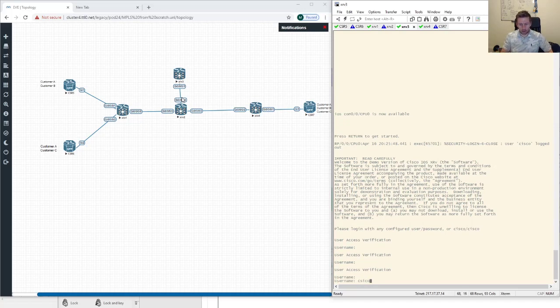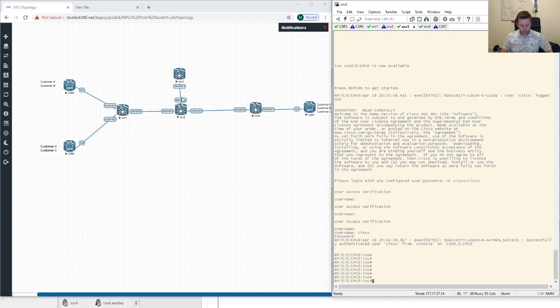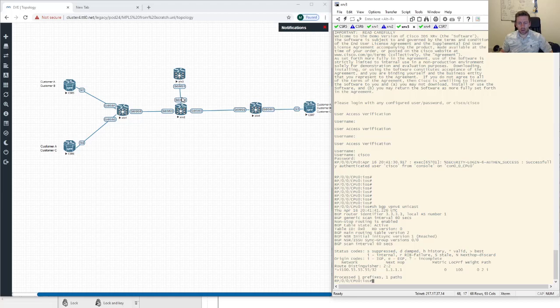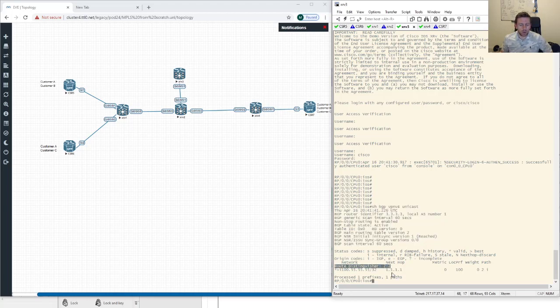So if I log into this Cisco, this is the route reflector, and I go show BGP VPNv4 unicast. You can see here, if you were troubleshooting the network, I said that there are no VRFs on the route reflector.